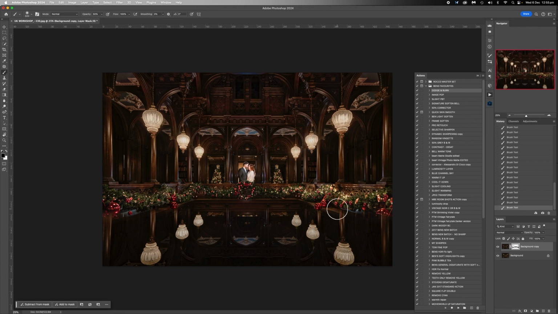Now, it's not quite enough, so I'm going to go another 50% on the first two. Go a little bit more. One there, one there, one there, one there. Cool. And I'm good with that. I might just put a little bit back in this bottom one, but that's it. That's us, guys.